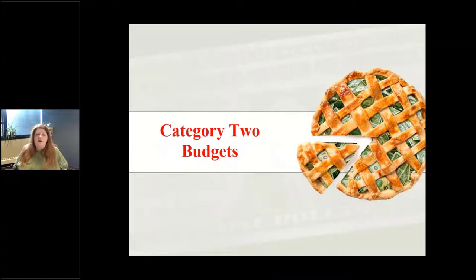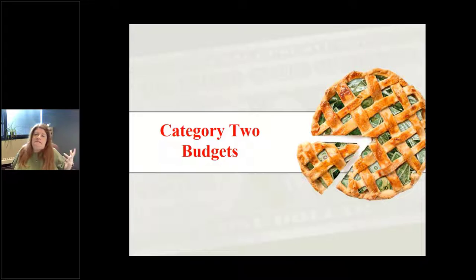So category one and category two work a little differently when it comes to receiving your funding. Category one is pretty cut and dry. You pay a monthly amount for something, you receive a percentage off of that. For category two, USAC has set it up a little differently and created what they call budgets, a chunk of money that you can use gradually to purchase any of the equipment or update any equipment that you have.